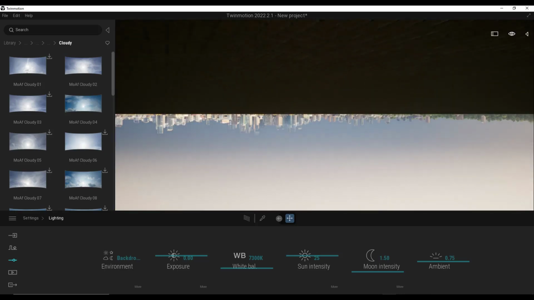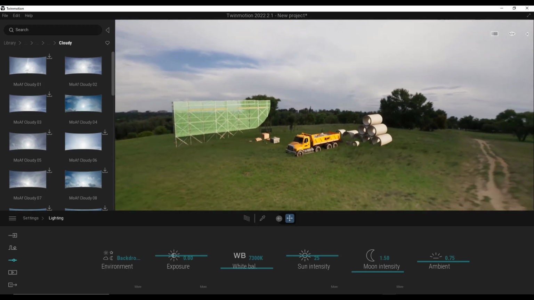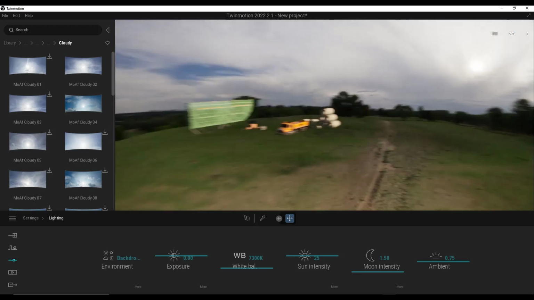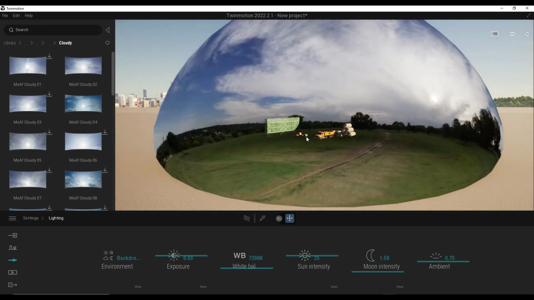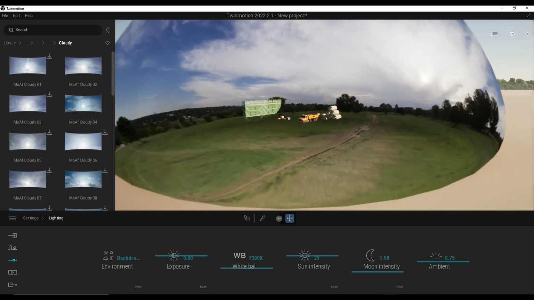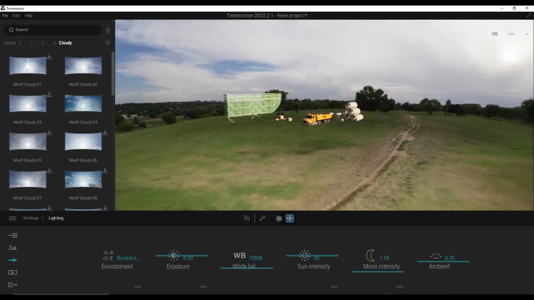And so notice how if you fly out like this, this looks a little bit different, right? Basically what it's done is it's created a dome centered on this central location right here, and it's applied that HDRI image to that dome. And so there's a lot of benefits of doing it this way.